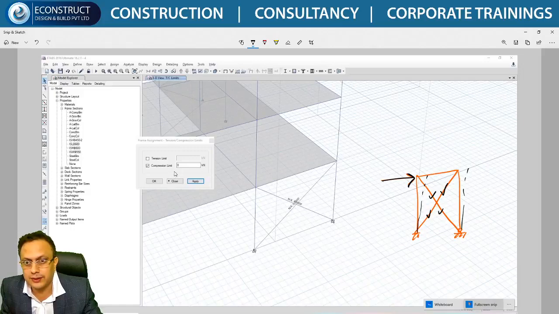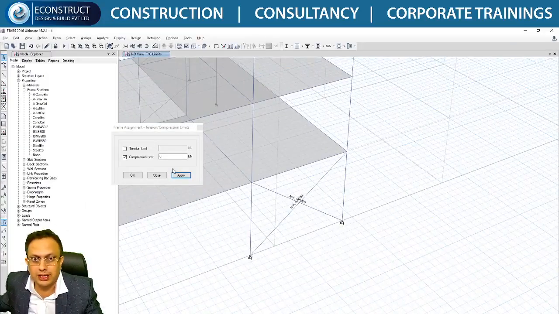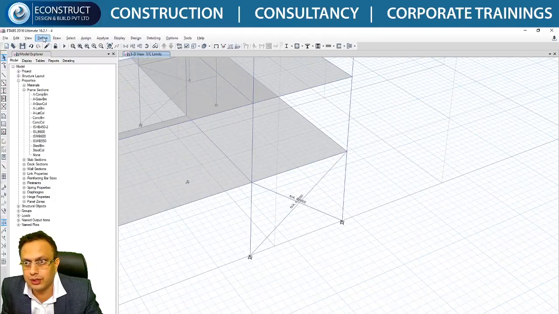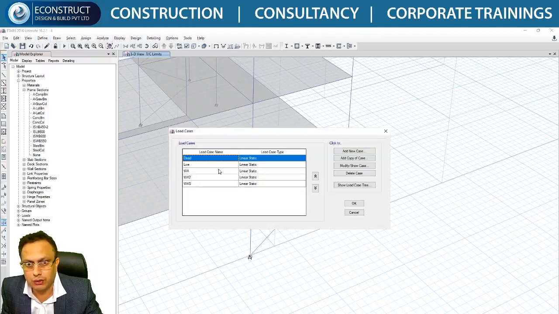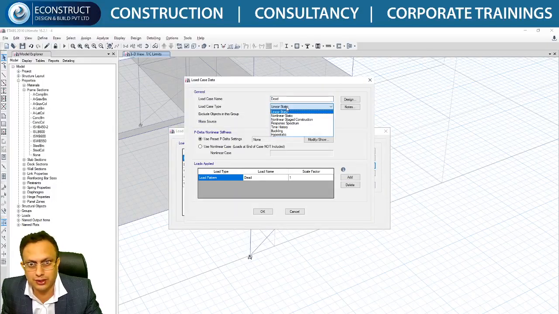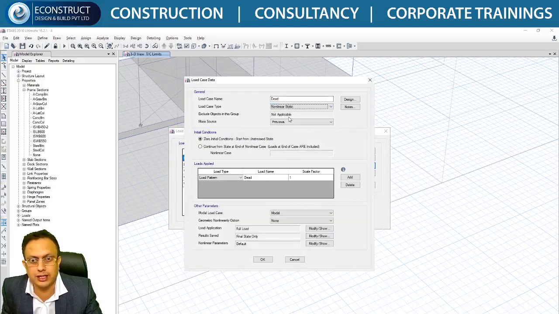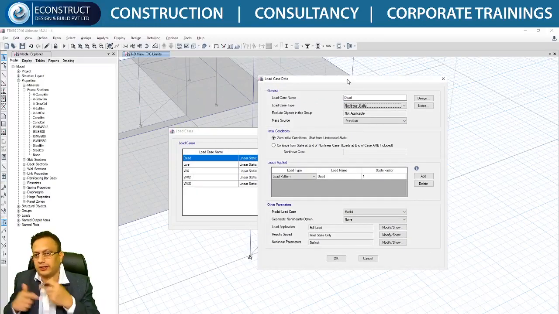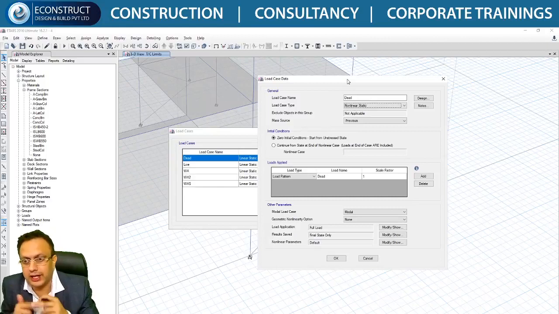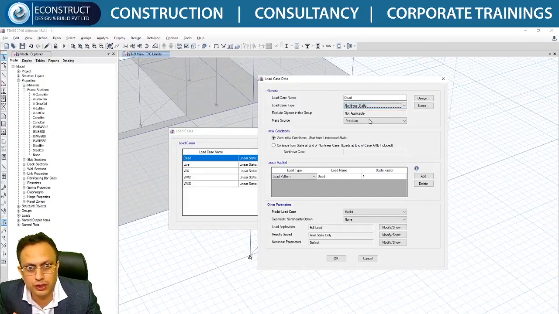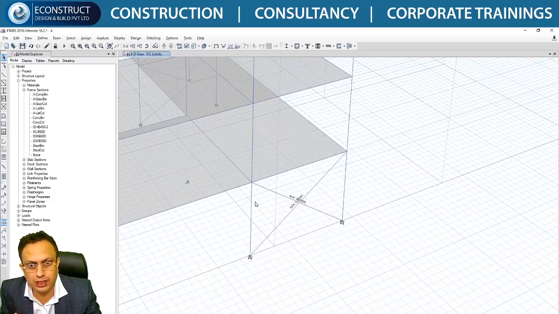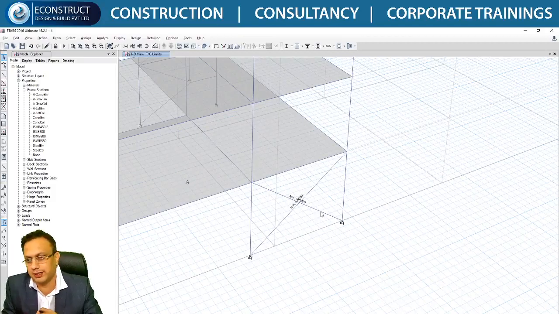The only thing is, please, this is very important. Only thing is, what you need to do is, once you give this, let's say you are applying the dead load or any particular load, you need to go for the non-linear analysis. From here you need to go for the non-linear static, because it is an iterative method. What it is? It is an iterative method. So that's the reason you need to go for the non-linear static, where some p delta and other functions will be coming into the play. That time it will do the tension element and compression element. So this is how actually you will do the releases option in case of the brace elements.